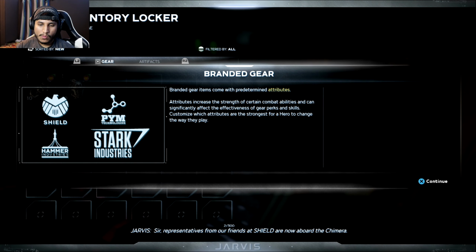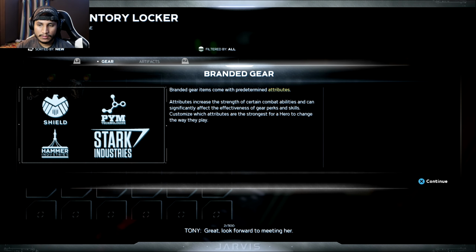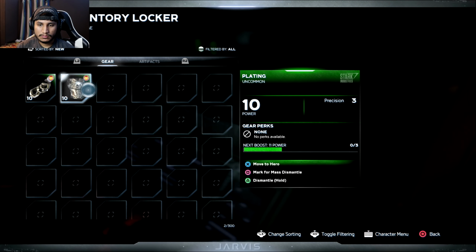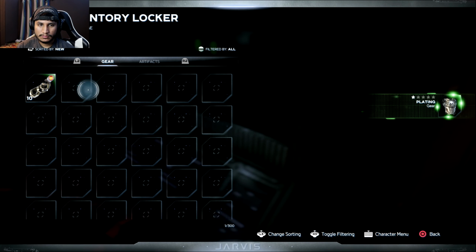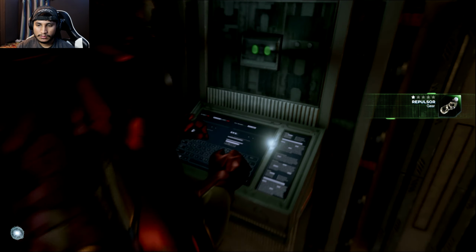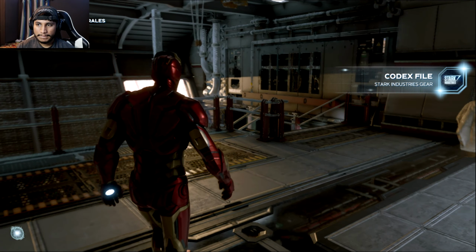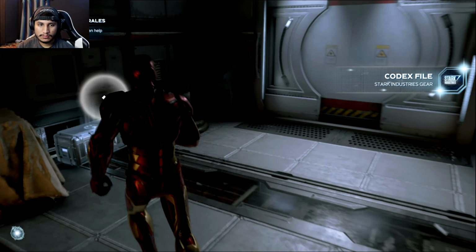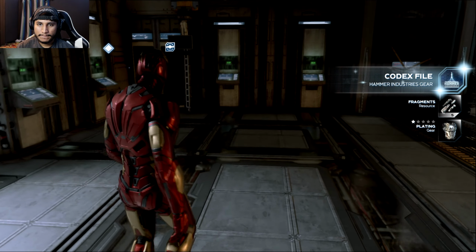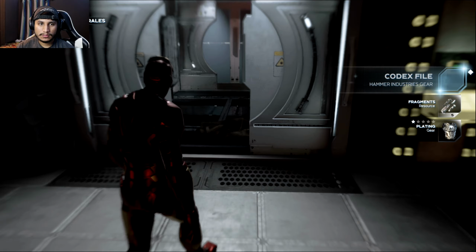Sir, representatives from our friends at S.H.I.E.L.D. are now aboard the Chimera. Agent Morales is in the command nest. Brandy Garam's coming to help determine the parts needed for the ship. Okay. Great. Look forward to meeting her. So, move to hero. Okay. Artifacts? No, that's it. Alright. Stark Industries gear. Now what? Talk to Agent Morales.